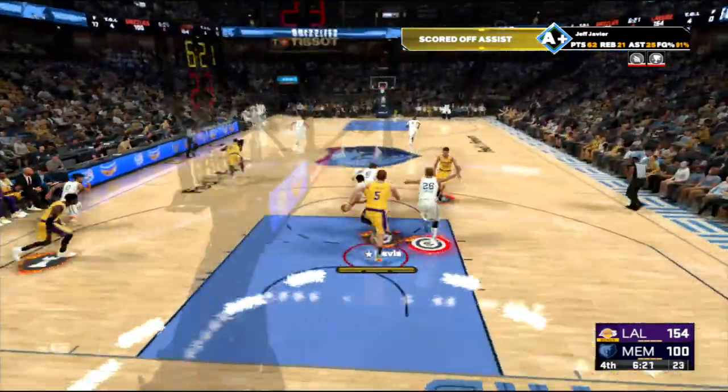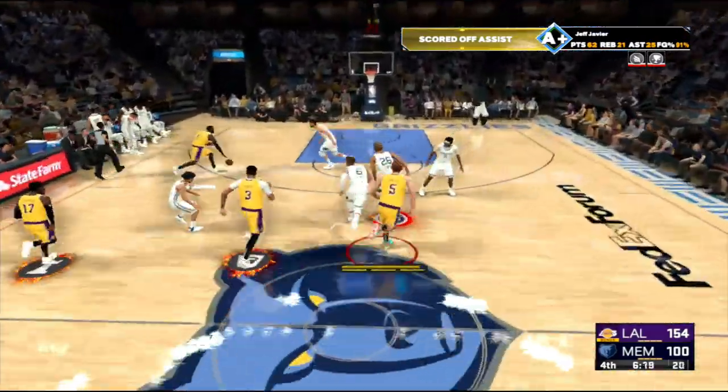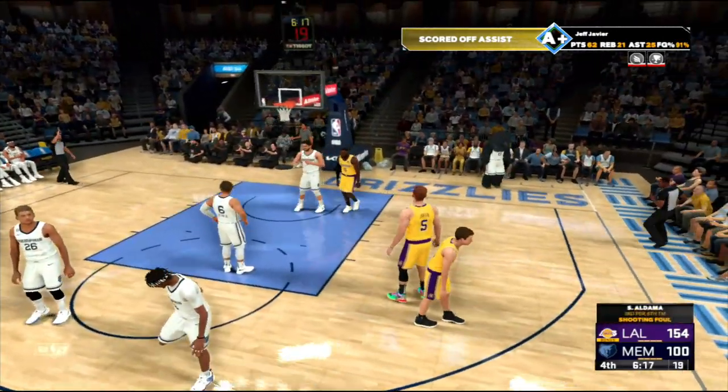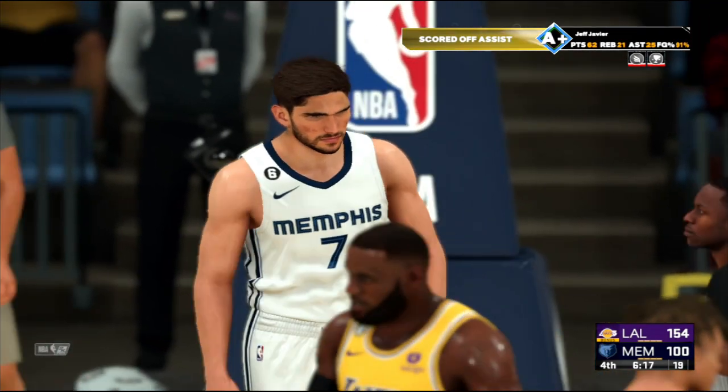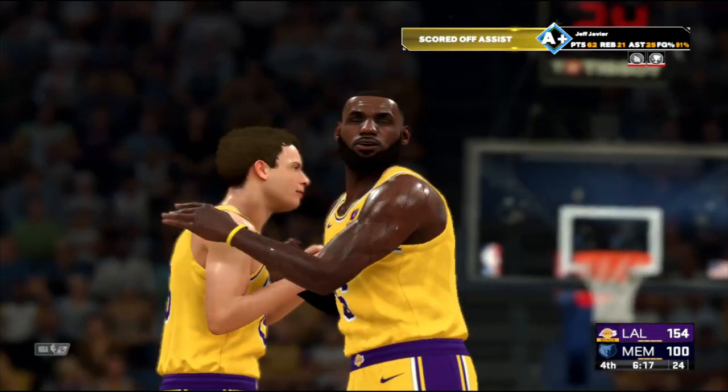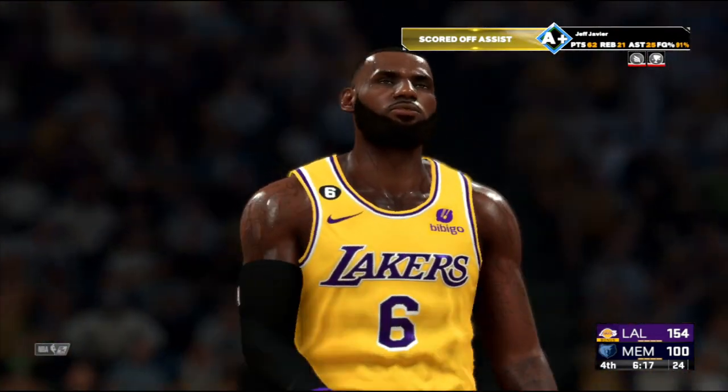And a miss there on the triple. For Los Angeles, they've gone 8 of 11 from the field in the final period. Great shooting down the stretch. And you know what? Very close to a three-point play right there. Personal foul. Team is in the penalty. At the line for the Lakers, LeBron James. Two shots.